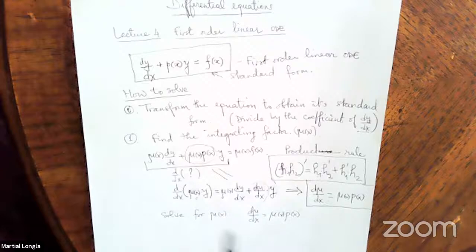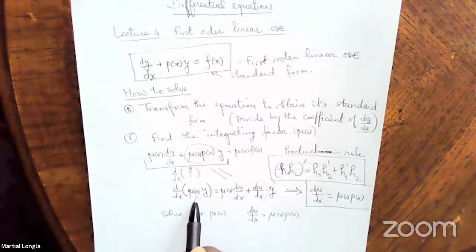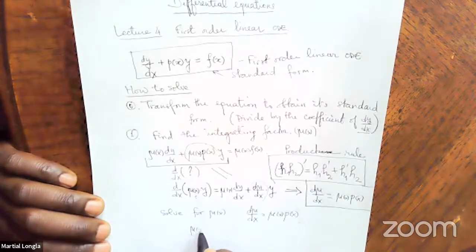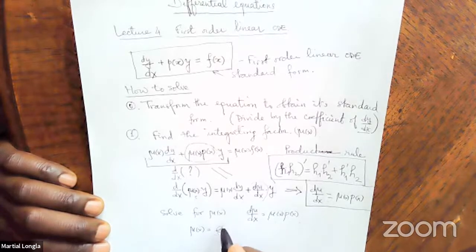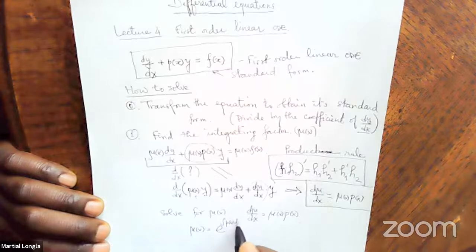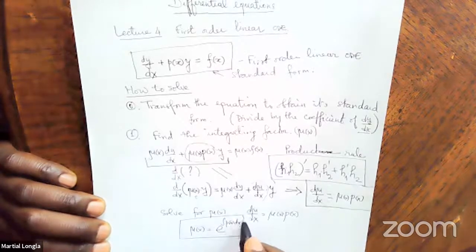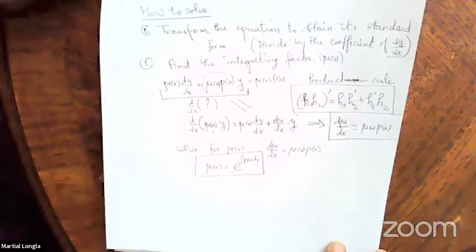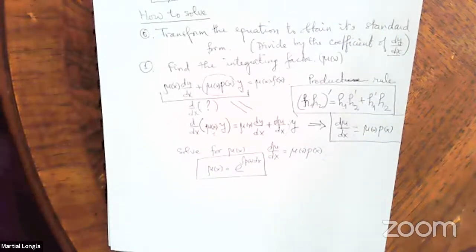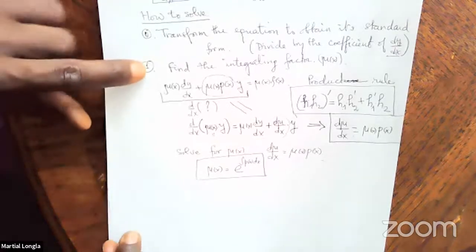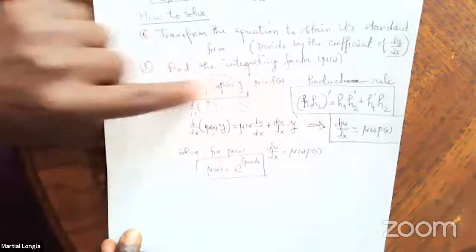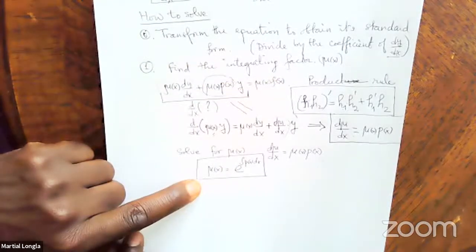And when you get that mu, you replace it here, and that's what you got as the left-hand side. So the solution of this problem, usually, that's mu of x, is e to the integral of p of x dx. That's the answer to that part. It's always going to be that. You're always going to have mu of x equals e to the integral of p of x. And your first step is always to find that mu of x. You multiply the whole equation by mu of x, that's it. And then mu of x is this, you call that the integrating factor.